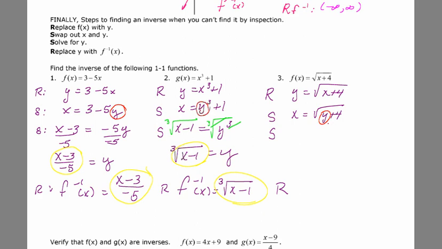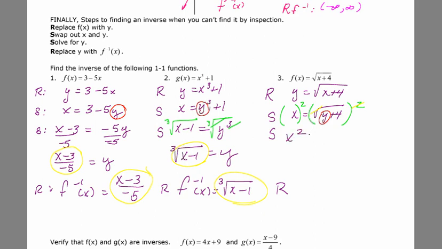So how do I know what to get rid of first? Well, I can't take the 4 out of the radical until the radical is gone. That's just order of operations. So how do we get rid of a square root? The opposite of a square root is to square. So we'll have to square both sides here. Squaring both sides cancels the square and the square root.